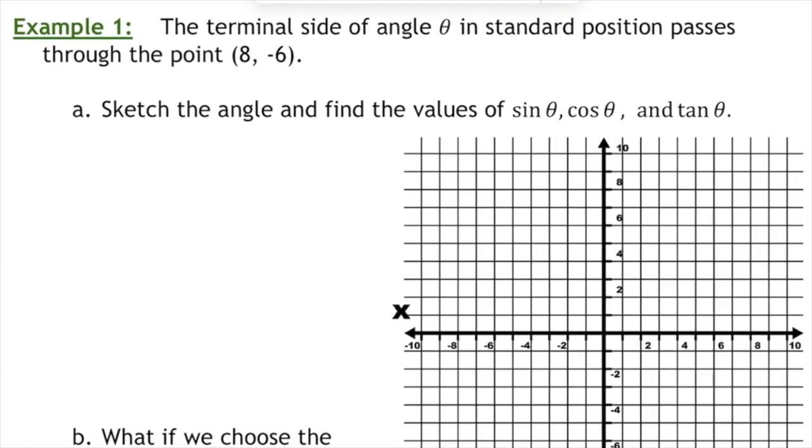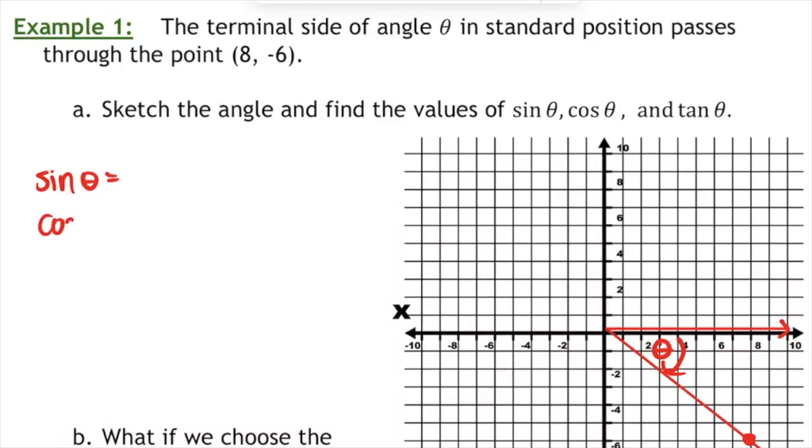So let's do one. So if you have an angle in standard position, and its point on the terminal side that we're given is 8, negative 6. I plot that here. So drawing in my angle. Doesn't really matter which direction I make the rotation go. We're just going to draw it this way. Okay. So finding my values of sine, cosine, and tangent. If you don't have r, you probably want to find it first.